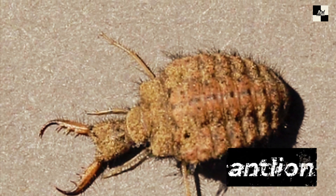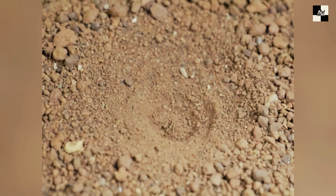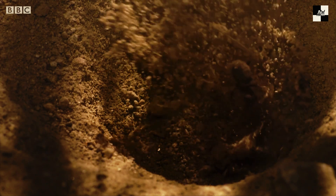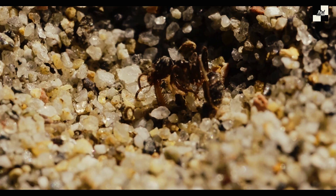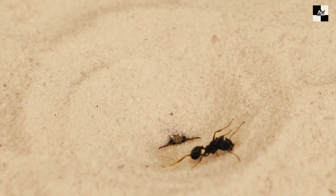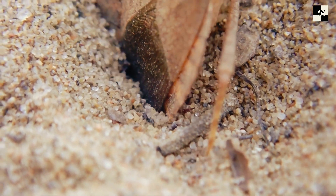Number 4: Antlion. The antlion's reign of terror begins with its home — the pit. Using its powerful jaws and backwards-kicking legs, this pint-sized architect sculpts a funnel-shaped depression in loose sand. This seemingly harmless pit becomes a deadly trap for unsuspecting prey, mainly ants. The antlion lures its victims cunningly, by flicking sand grains at the pit's edge, creating tiny avalanches that mimic the movement of a struggling insect. This irresistible siren song of sand entices curious ants to investigate, inching closer to the perilous edge. As the ant ventures onto the loose sand, gravity takes over and the unsuspecting victim tumbles down the sandy slope into the center of the antlion's lair.